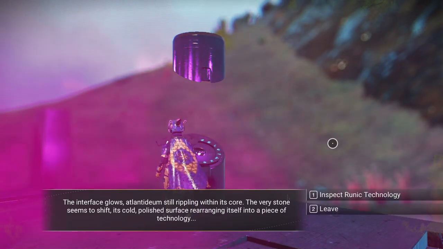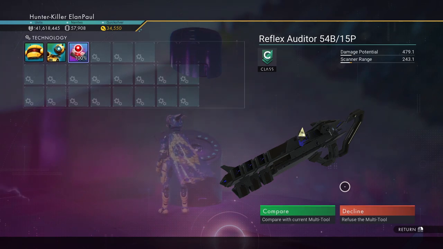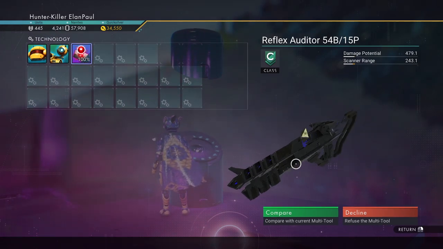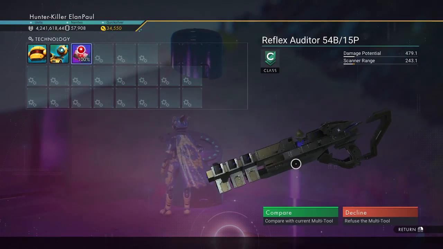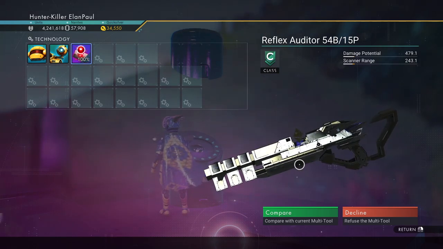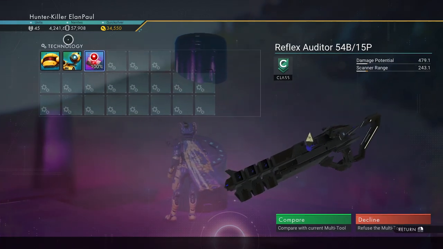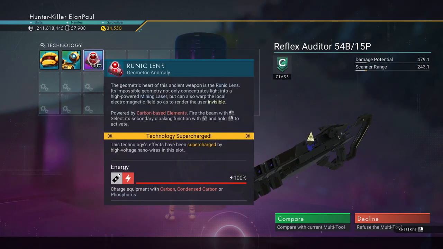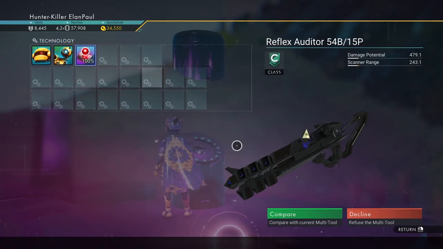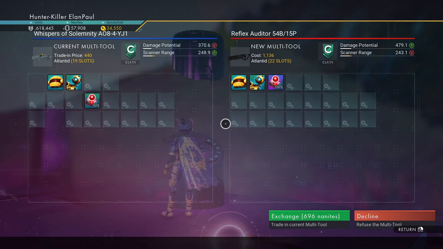Okay, usual message. Let's inspect the technology. Yep, another C class. Ooh. Oh, my. Look at that special weapon. That might be worth taking a look at. That is really cool looking. It's black with like a gold trim to it. Oh, that is really neat. We got a supercharged slot on it. It is C-class. Maybe they all are. I don't know. We're going to go to a different system and check it out. I think we're going to go ahead and exchange this one.